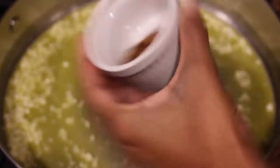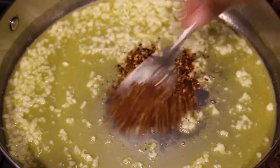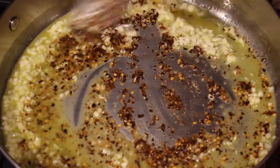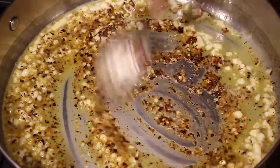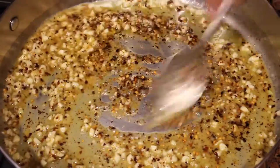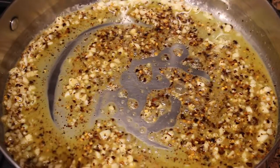This is about a tablespoon of red pepper. The amount depends on the intensity of spice that you want. I don't mind my food being too spicy so a tablespoon might be too much for you. You might want to do a teaspoon or half a tablespoon. It all depends on your taste buds and whether you like really spicy food or just a hint of spice. This was kind of spicy but I didn't mind.